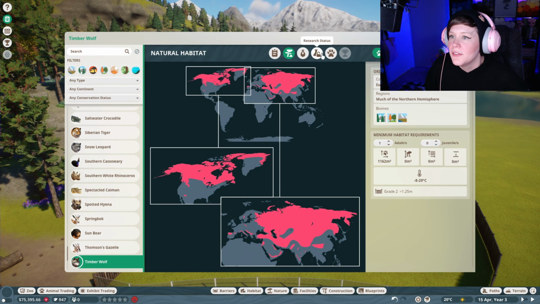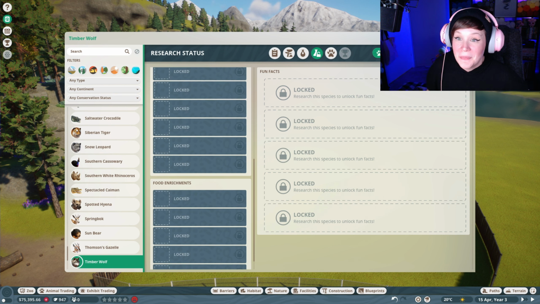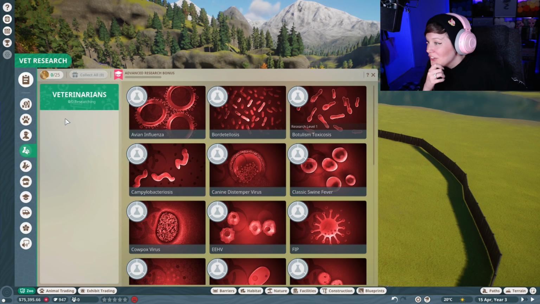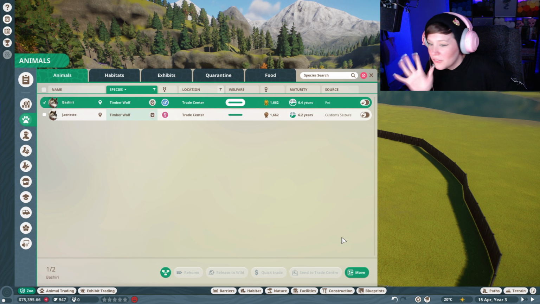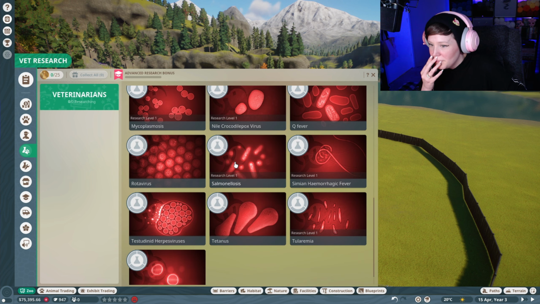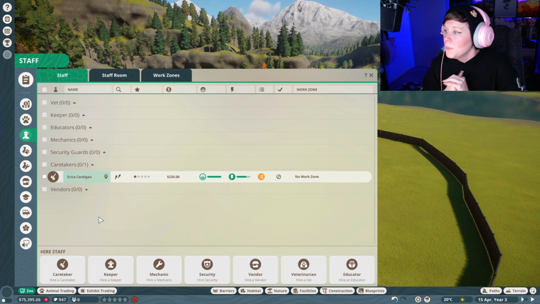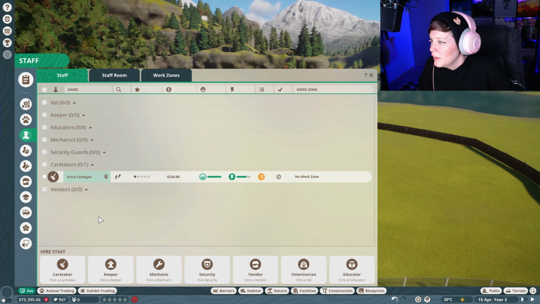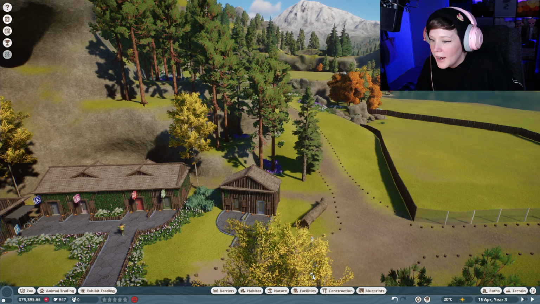Now let's go back and just see some of the things it does tell us. Oh, we have not researched anything. Awesome. Okay. Research. Animal. This one. Yes, let's research. No. Vet research. No, I need facilities. Oh boy. Oh, we don't have any staff. We have one caretaker, so we need to hire a vet. Interesting. Okay, veterinarian, hire a vet. Okay.